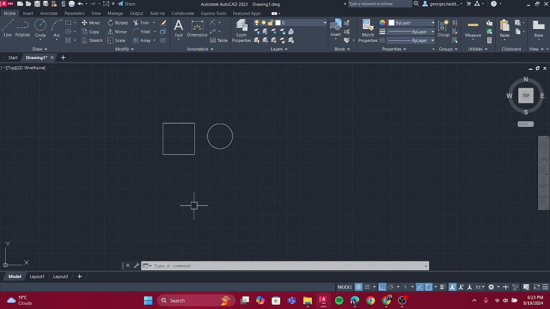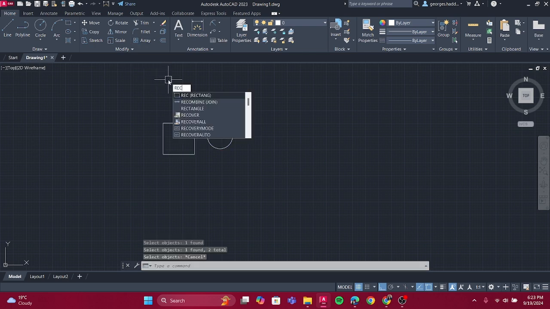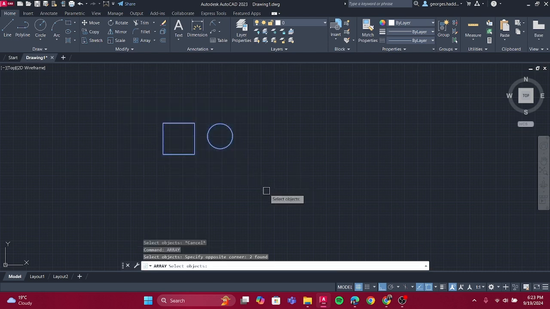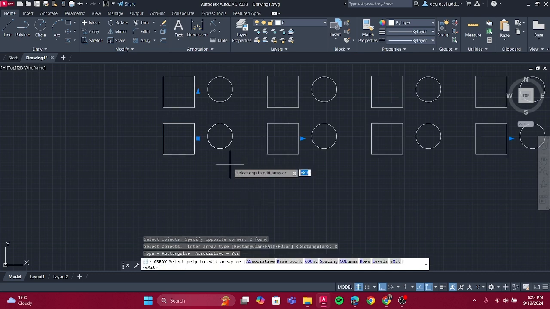It duplicates, multiplies these two elements in different directions how many times you want. It's a very powerful and fast tool to use, so do not spend a lot of time copying, mirroring them, etc. So let's do it. So select object, this and this. Or you can just do a rectangle array. Just go to array, they will show right here. We will go over the objects, press space, it says enter array tab. We'll go with rectangle. There we go.